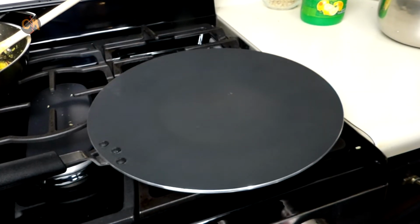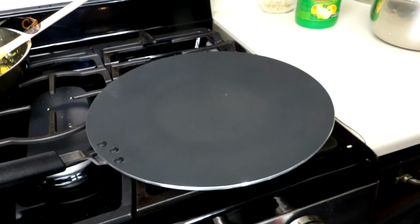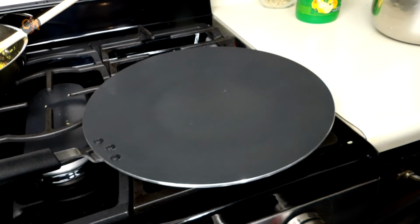So we're using a tawa for our dosa, which is a traditional pan/griddle. Usually it's cast iron or some kind of non-stick surface. So make sure it's really hot. I have it set at about 4. You're gonna put some water on it. If it sizzles, it's ready to go.